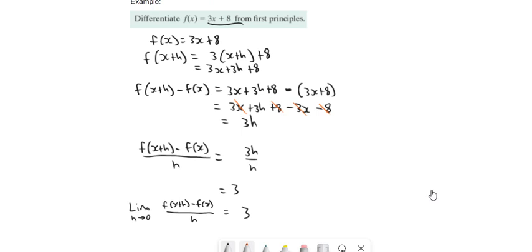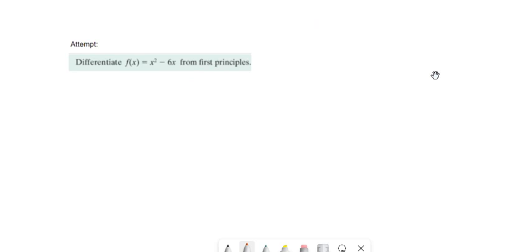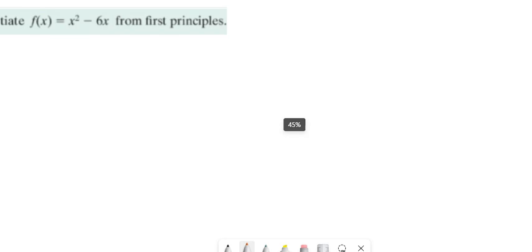So it's just learning that you do f of x plus h first, then you do f of x plus h minus f of x, then you put it all over h, and then the last thing is you do the limit. Now it'll get more awkward than that. So here's one, and this will be a tougher one, but you can stop the video there now and try it if you want, and then I'll go through the answer.